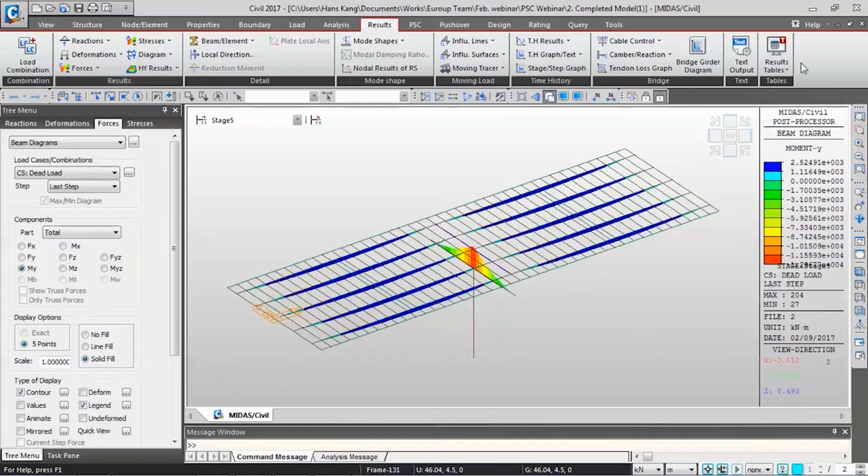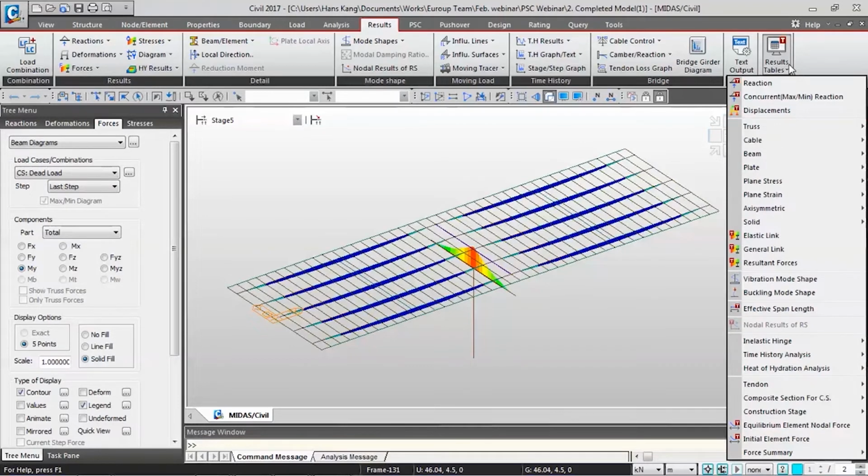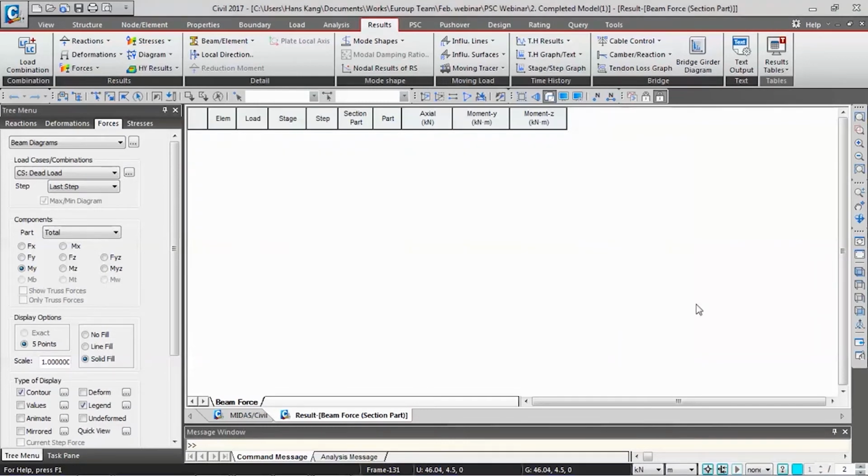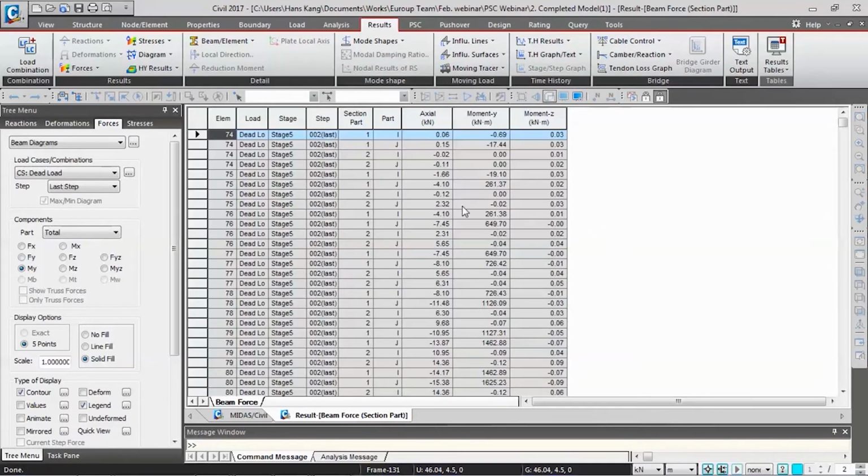And here is another strong point, the result table. Click this result table, click the composite section, click the beam forces, and we can set the load cases, select the stages and click OK. Then it will show us the actual force, moment Y, moment Z, the specific data in table format.